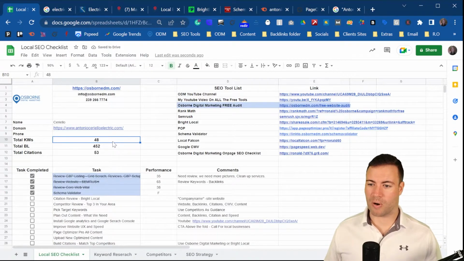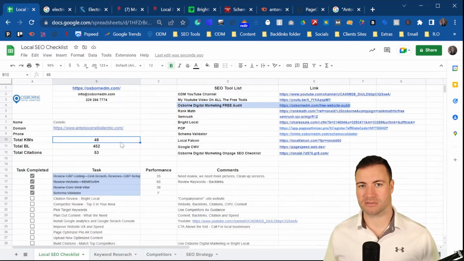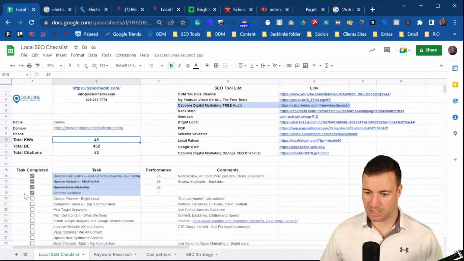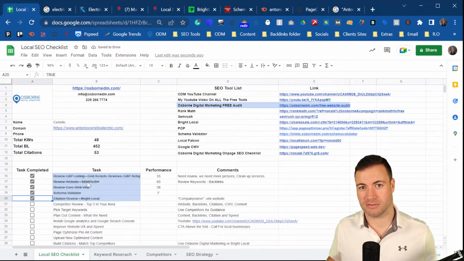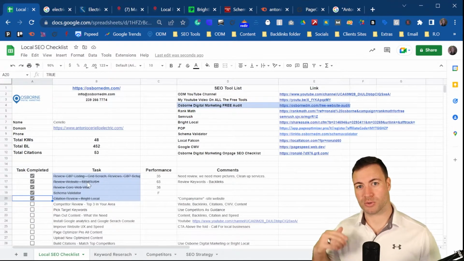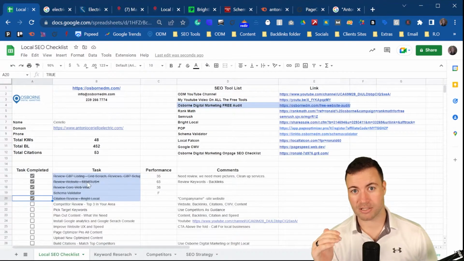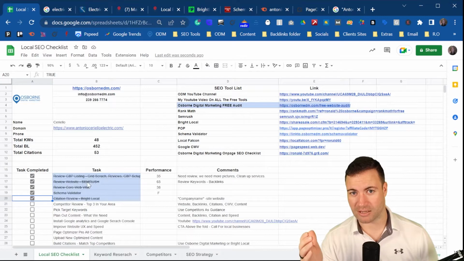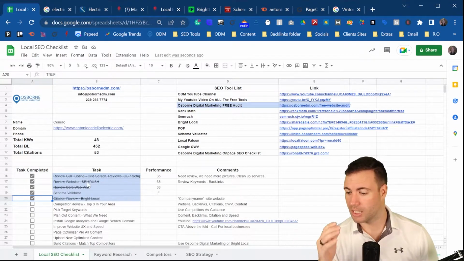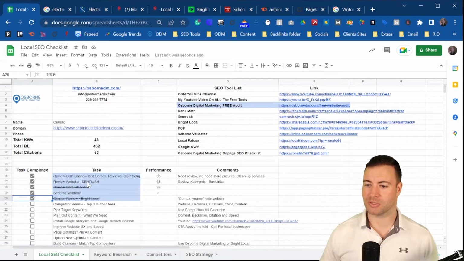Now, when it comes to the next step, and again, if you want to utilize Bright Local, if you want to have more in-depth, guys, just hit us up. It's a part of the free audit. When it comes to the next steps, we're looking at the competitors, okay? It's very important to look at the competitors because ultimately the reason your competitors are ranking is because Google likes what they're doing. Do not try and reinvent the wheel when it comes to SEO. Give Google what it wants. If this is what it's ranking, make sure that that's what you create.